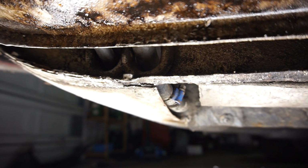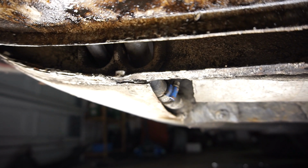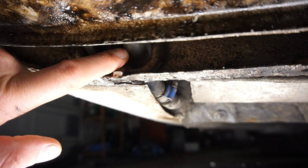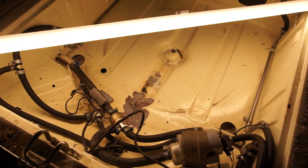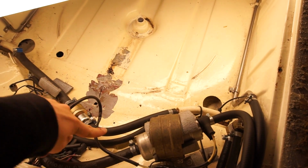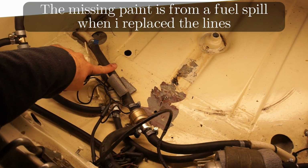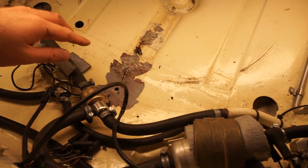Let's have a look inside the boot where this fuel line is as well, and see if we have any cracking in there. I didn't see any earlier, but I haven't really looked with a powerful light. So let's have a look at that. Just put the work light in here really quickly so we can see. So here's where the hard line comes out, and then there's a rubber line. Here's the valve. Here's the hard line from the other side, and the rubber line. So this is the same hose or type of hose that's on the outside.